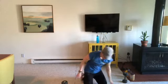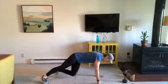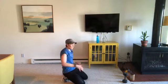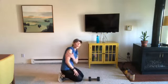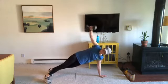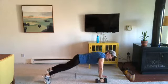We've got those plank with a T fly. Guys, you don't have to have weight for this, okay? You can be here, just T fly without weight. That's definitely an option, okay? So plank with T fly, and then you're gonna flip right over, rest for those 10 seconds. You'll be in transition also. And then into those bike abs, and we're flipping back, okay? We're going in 5, 4, we're just gonna stick to one arm. 3, 2, 1, go. Halfway.